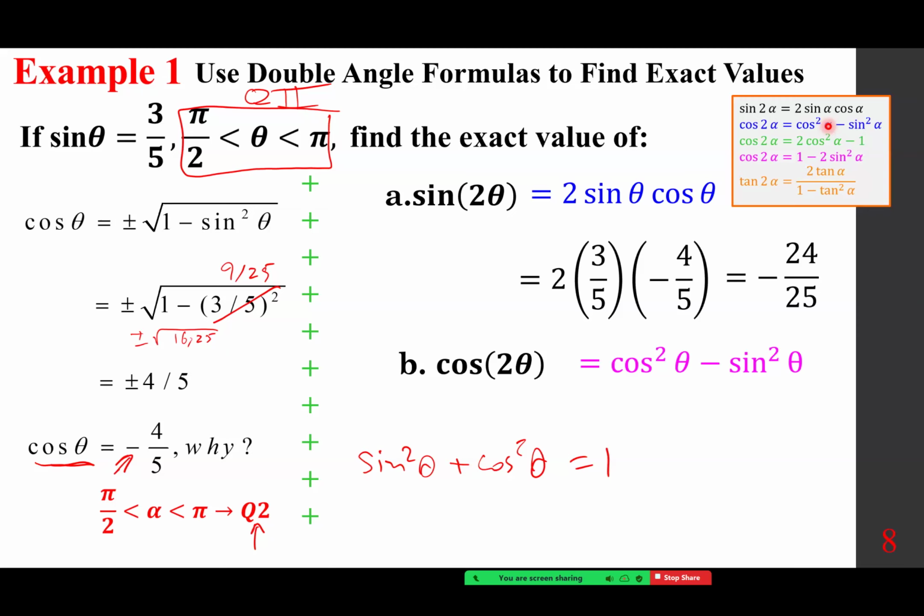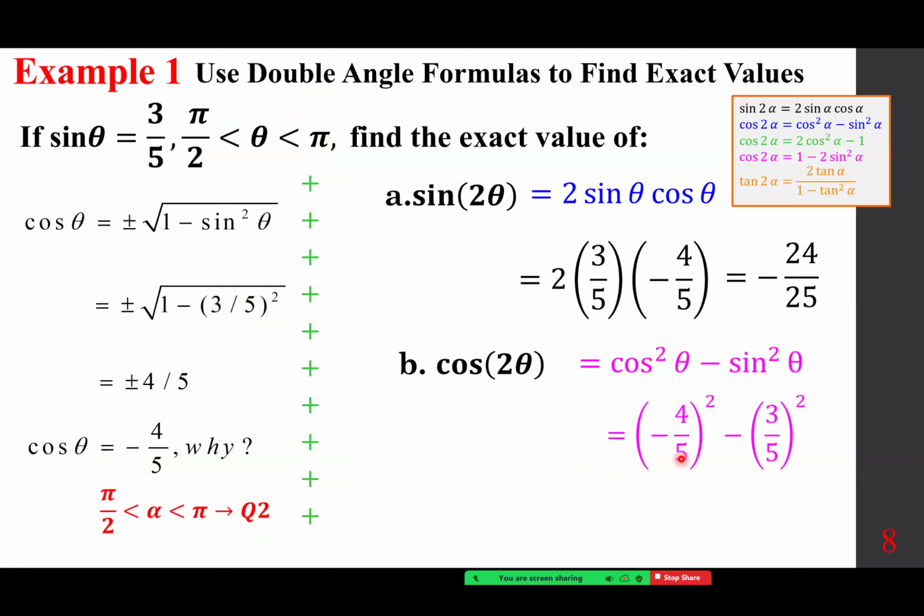However, here's what I want to add. If we didn't have part A, meaning we wouldn't have to find cosine theta, then I would stick with 1 minus 2 sine squared because I don't have to calculate anything. I just use the sine. Again, let's assume part A wasn't given. For this one, we wouldn't use this formula. We would use the formula that uses sine only, which is 1 minus 2 sine squared. In this case, we just plug in.